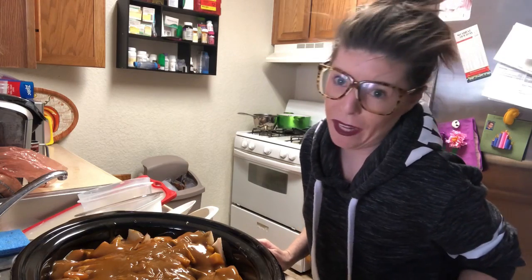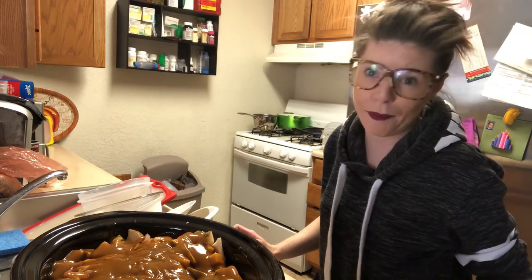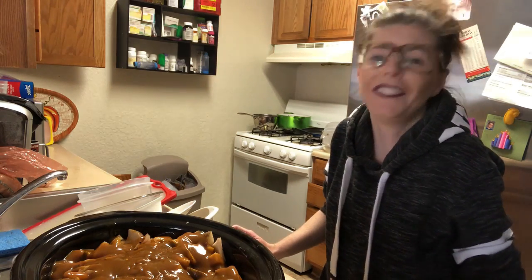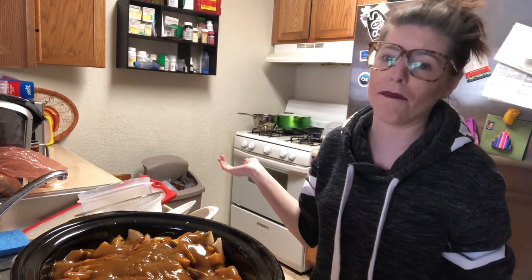This is by far probably going to be one of the best crock pots I've ever had. Sorry, Mom, and sorry, Grandma. But I wasn't a fan of the crock pots. I don't see the purpose in crock pots. I get it, throw a bunch of stuff in the crock pot, leave it in there all day, and then you've got dinner at the end of the day. Yeah, I get it, but I just never understood the whole purpose of crock pots. Nor did I even like crock pots to begin with.